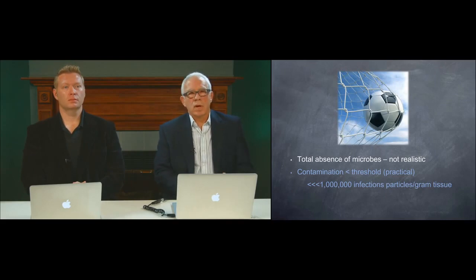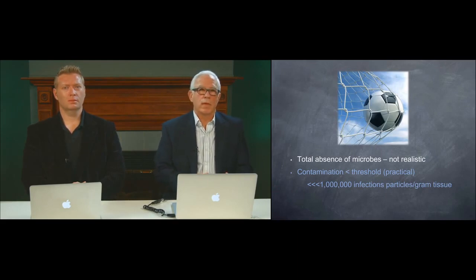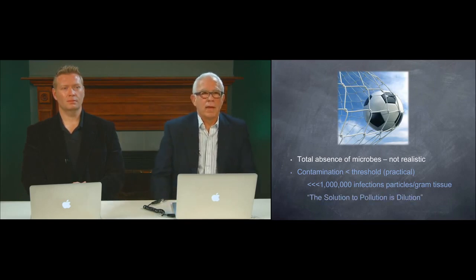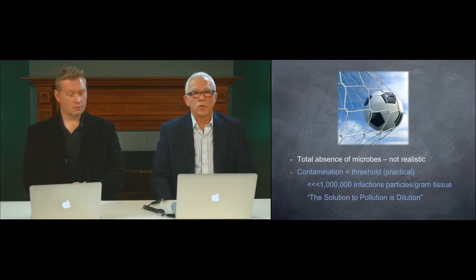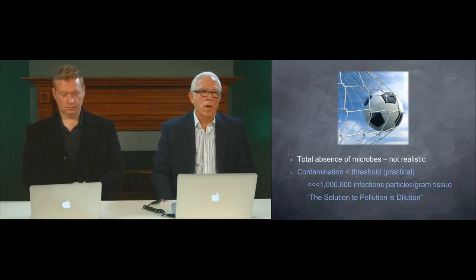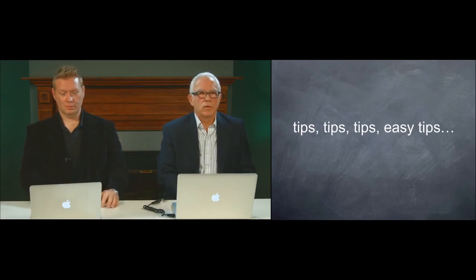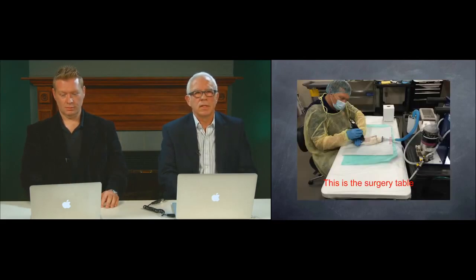Of course, we're talking about a normal animal, but what about immunocompromised animals? If you really need to follow aseptic technique with normal animals, how much more should you do it with animals that are immune compromised? So the adage that says the solution to pollution is dilution plays very well here when it comes to aseptic rodent surgery. Again, we want to dilute the bug to the lowest possible levels without the expectation that there will be a total absence of microorganisms. It's not realistic. So today, there will be tips and many tips.